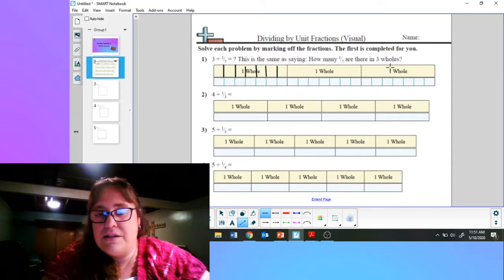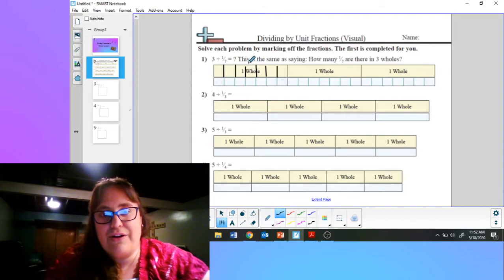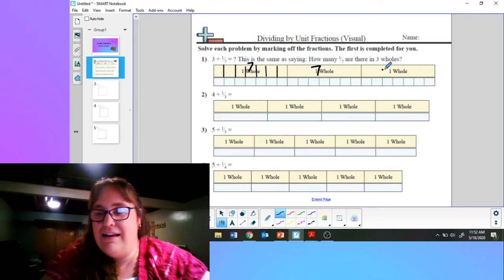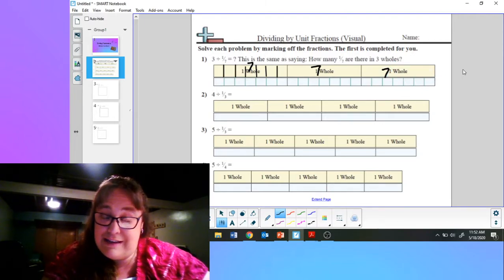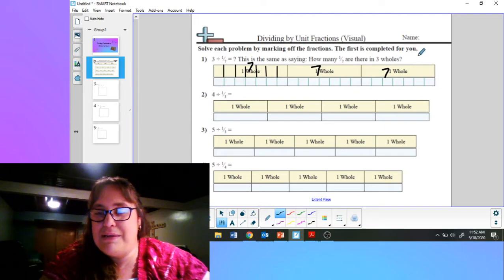All right, and then they continued doing that. Now, just like we were talking about before, you want to push yourself to be a 7th grader. You know why I said that? Because I'm about to write the number 7. You want to push yourself to be a 5th grader. When you're done, there's going to be 7 pieces here, 7 pieces here, and 7 pieces here. It's okay to push yourself to be a 6th grader though, because you almost are a 6th grader. All right, so you've got 7. How many times? 3. And 3 times 7 is 21. So how many pieces will you have? You will have 21 pieces.